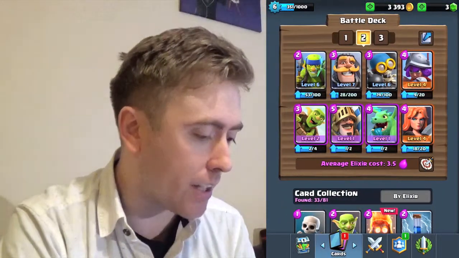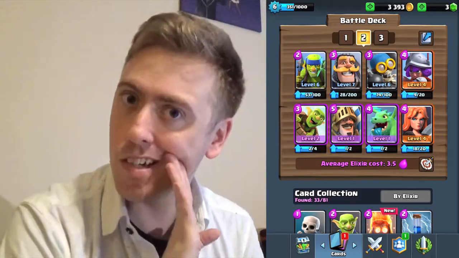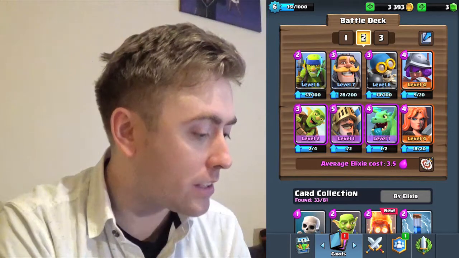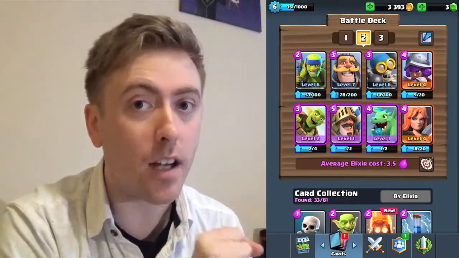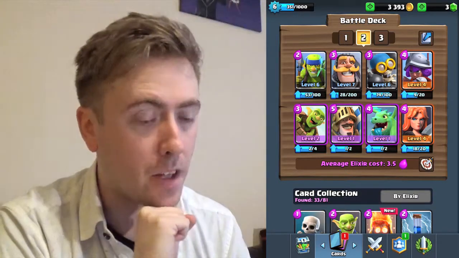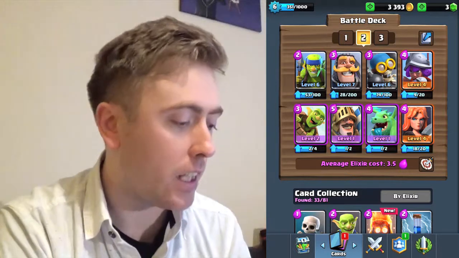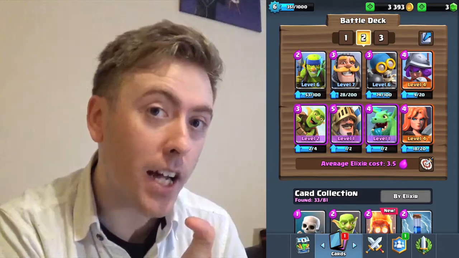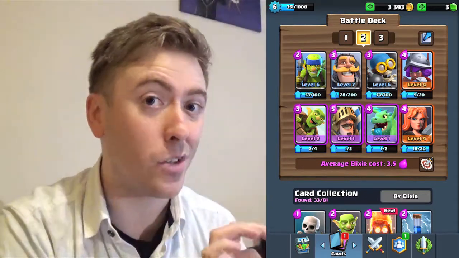So this is my deck over here. This is my chosen deck that I use the most, aka pretty much all the time. And yeah, it's standard. There's quite a few. The Spear Goblins are possibly my favorite card in the game, because you can use them real cheap. They're only 2 elixir, but also they're distance guys, which is great because the more things you can hit from a distance, I love.